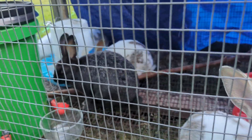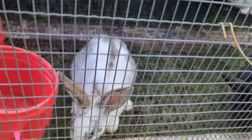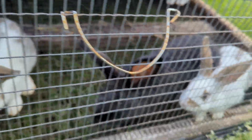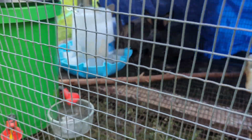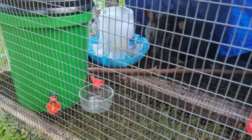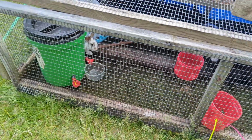Hey guys. So these are the meat rabbits. These are to be sold as either pets, or we're gonna use them for meat when they're big enough. But yeah, they're getting pretty big. Boy, are they cute though. Alright, so we're gonna water these guys and then move on to the next step.